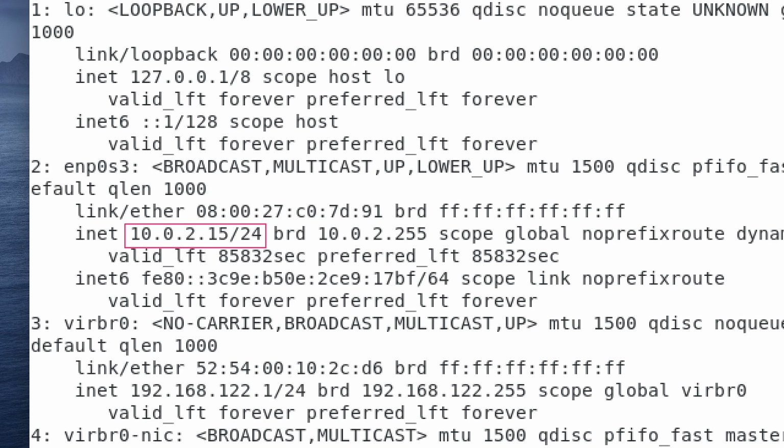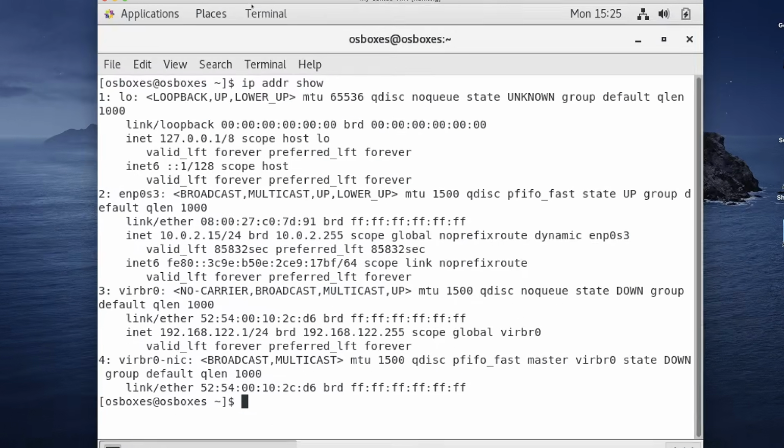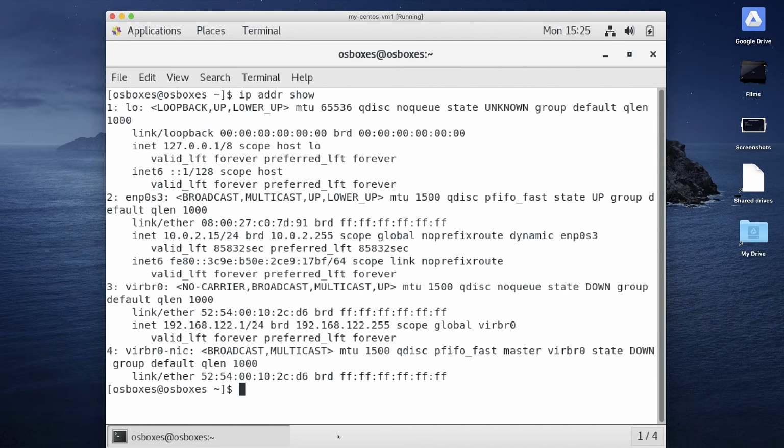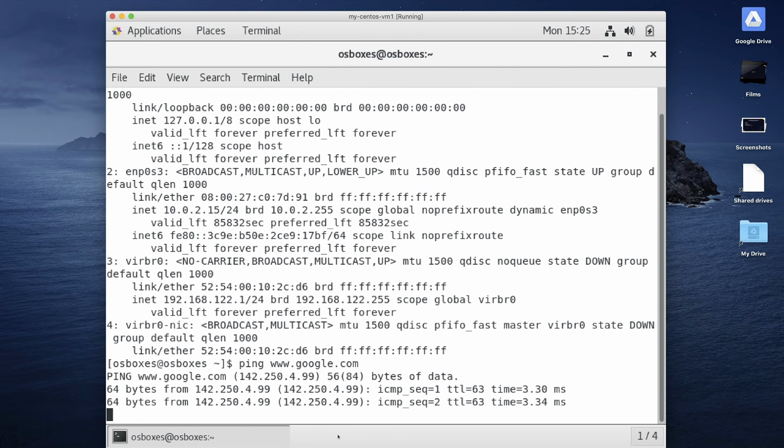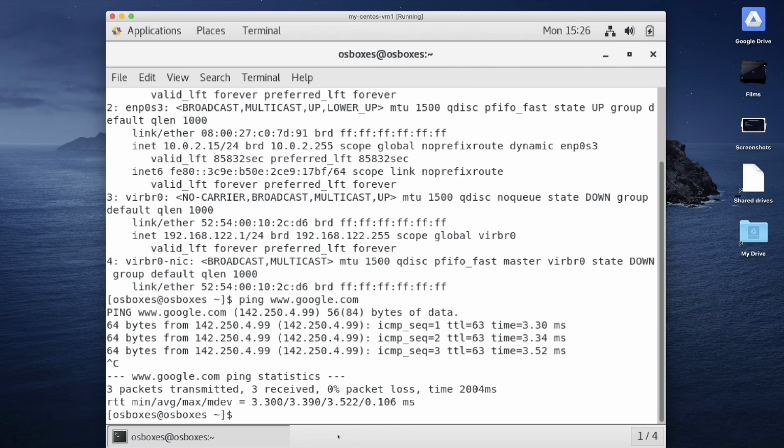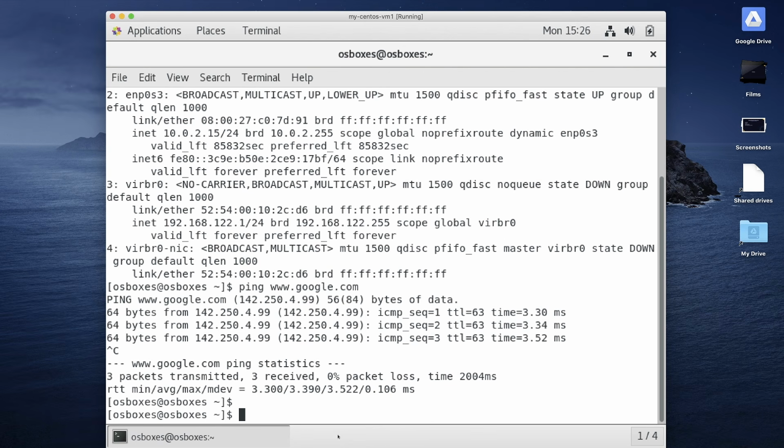If you had multiple VMs, you will see that all VMs configured with NAT are isolated and they all get the same IP address assigned and they cannot reach each other. However, with network address translation, they can reach the external world. So you should have internet connectivity if your host has internet connectivity. You can verify that by trying to ping an external website like this. Okay, so that looks good.